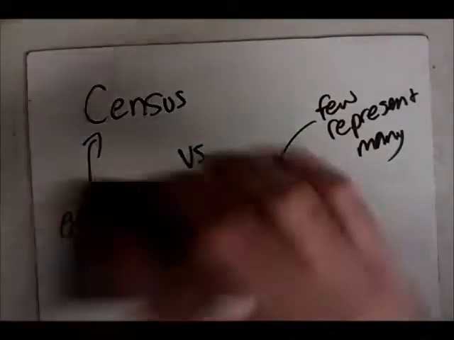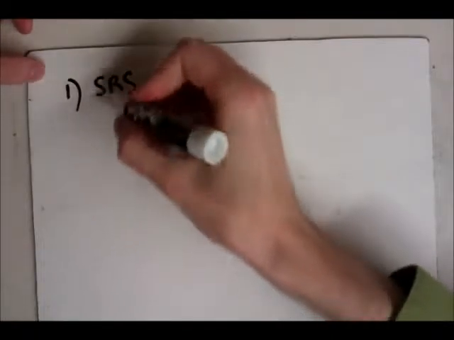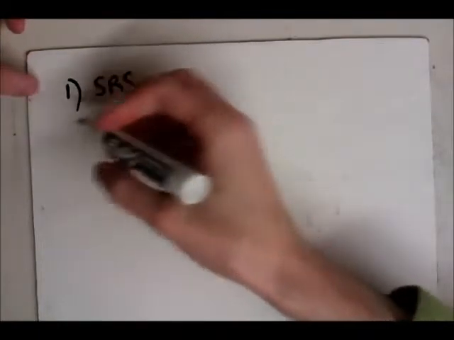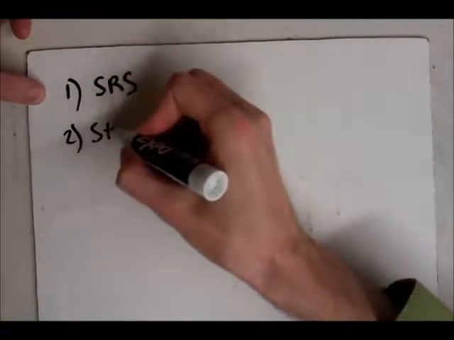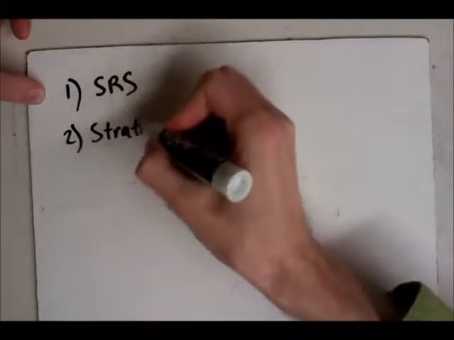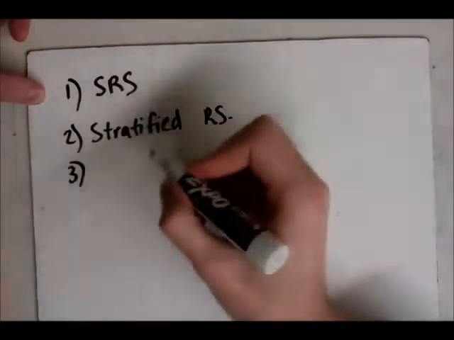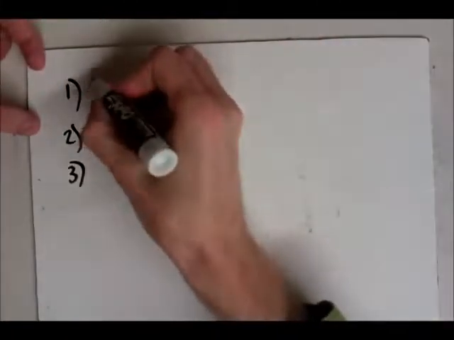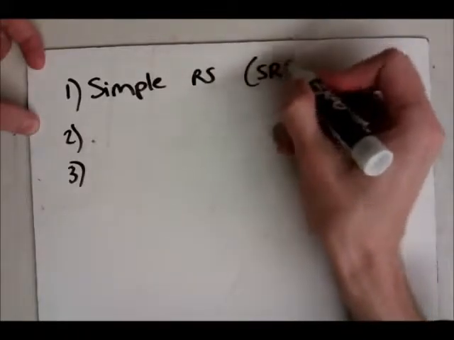And so your next question might be, well, how do you decide who goes into your sample? Well, there's 5 different ways that we talked about in class for making up a sample. I'll tell you what they are real quick. Number 1, you've got SRS. That's a simple random sample. Number 2, well, I'll do this out of order. Stratified random sample. And actually, I think I'm just going to erase all of these and write out the first word, because they're all SRS. So simple random sample is generally the one that's abbreviated SRS.